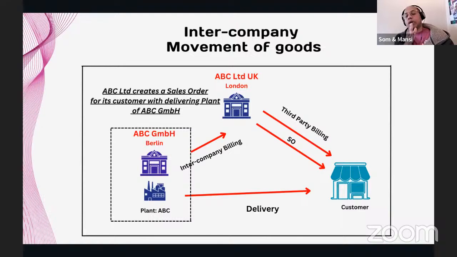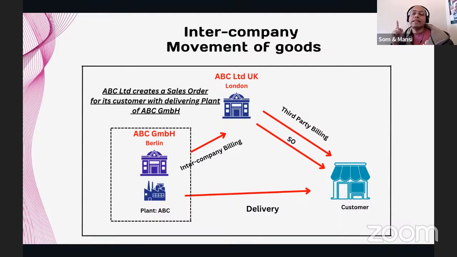But this is the scenario where there is a sales order, and the sales order has a sold-to party, bill-to party, and ship-to party. That means you define those different elements, which are called the master data. It will be set up and used in your sales order. But the unique thing about this sales order is that ABC Limited doesn't have the stock in its warehouse or in its plant.